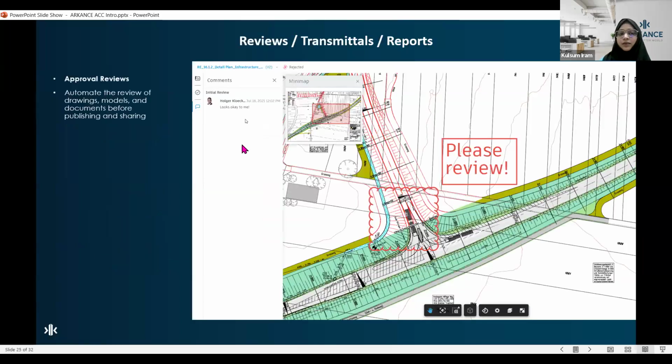And after this, this is not the end, we also have reviews. You can create some reviews, and you can also create reports. You can also have transmittals if you want to create some. I think everyone might be aware of what transmittals are. Transmittals are basically a letter where we enclose our drawings and PDFs, stating what version it has, what date it has, what version is going to be enclosed, or the number of sheets enclosed in this particular package. That is called a transmittal letter. And this transmittal letter can also be created on the cloud, so that you don't need to maintain a 2D thing, a sheet view or PDF on your system, and you can easily work on the cloud. That is how it can also be helpful.